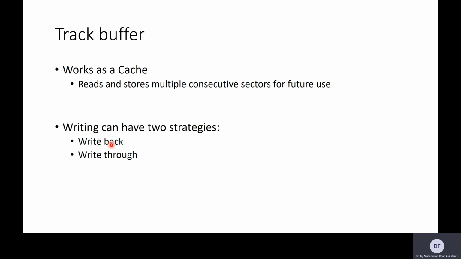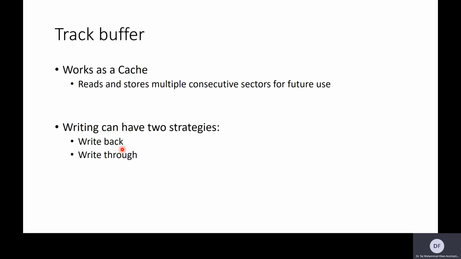Data has not actually been written on the hard disk, it has only been written in the cache. So in the write back method, we store the data in the cache and send the completion signal to the OS, and later we continue to transfer this data from the cache to the actual sector on the hard disk. This is one strategy of signaling write completion when we have a cache. The other strategy is that, as well as writing data in the cache, we also write this data on the platter, in the sector on the actual hard disk, and only after the data has been written there do we send a completion signal to the OS.